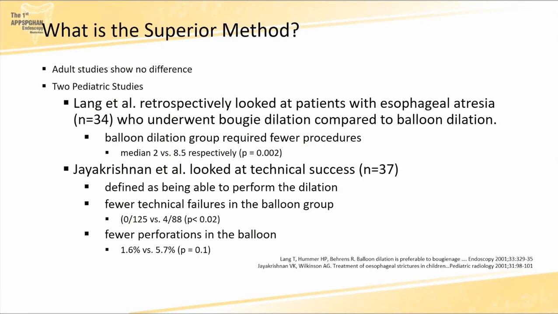Now, is there a superior method, balloon versus bougie? Well, the adult studies really show no difference. There were 2 pediatric studies, both of them very small sample size, that did favor balloon dilation compared to bougie. However, my suspicion is that it's really more operator comfort with either technique. I think both are equally effective.